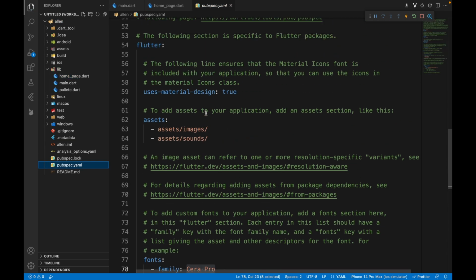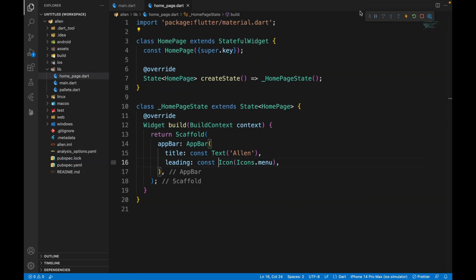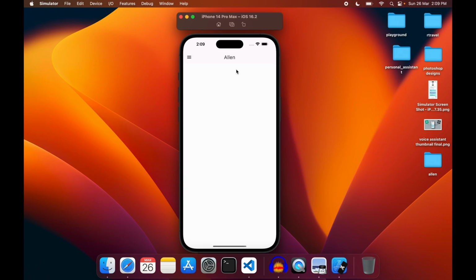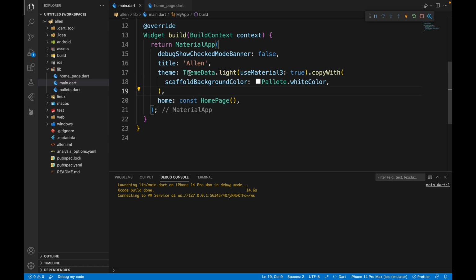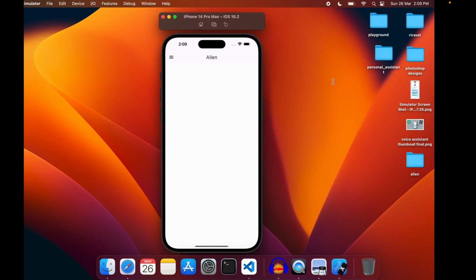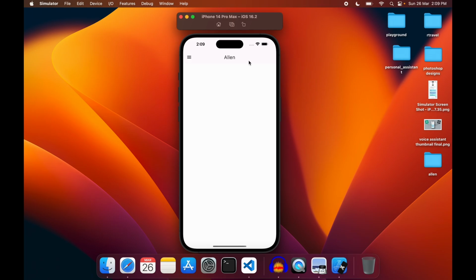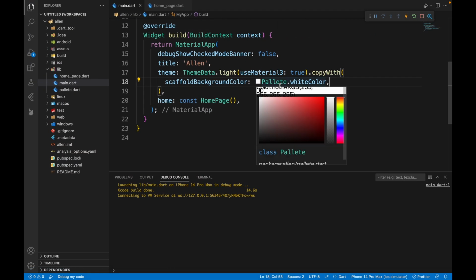Also, since we added some things to our pubspec.yaml file, let's restart our app and see how it looks. So app has restarted, and if we see, we are having an app bar with a menu icon. But if you closely observe, the color of the app bar is different from this body. The reason for that is in the main.dart file, we have registered a theme where the scaffold background color is white color, but we have not specified that the color for this app bar should be white as well.